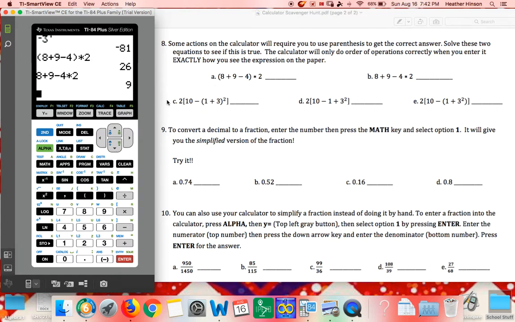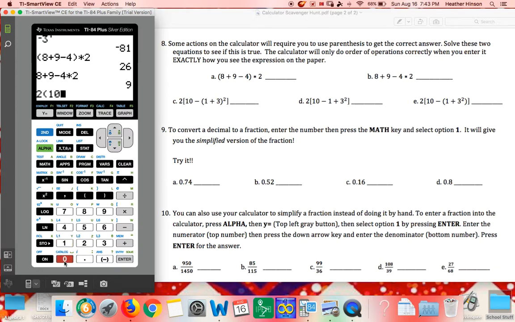Okay, for C you have these little brackets. These brackets are just a fancy way of writing parentheses. They try not to give you too many parentheses at once so you don't get confused. So they'll throw in brackets. It's just a parenthesis. It's not a big deal. We don't have a bracket button on here, so we're just going to make it parentheses. So we have our 2 outside. That bracket is just another type of parenthesis.